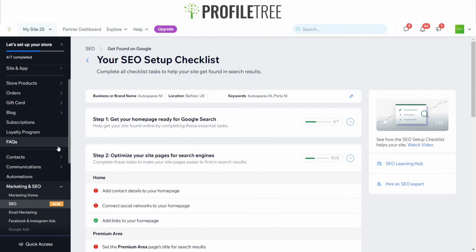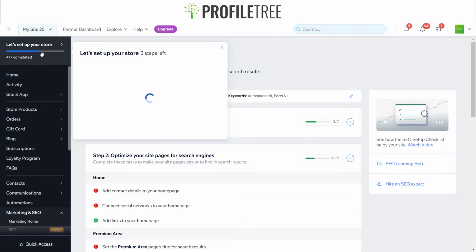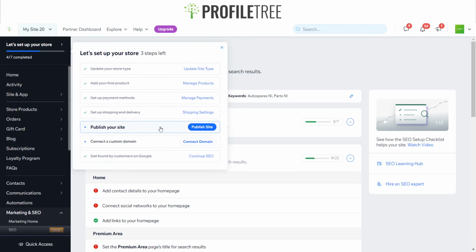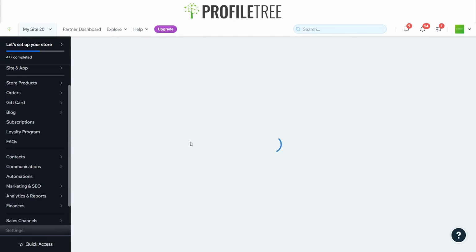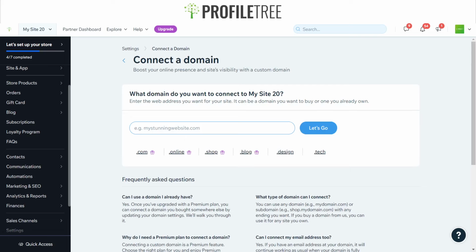So now moving on. If you are happy enough to just continue and do that, fire away. We would want to now look at the rest of the things that we need to complete for the store. So we've done that part. We would want to connect our domain. Of course, we can't skip the publish part, because we don't want to publish this site here. So this part is the most important part, which is connecting the domain.